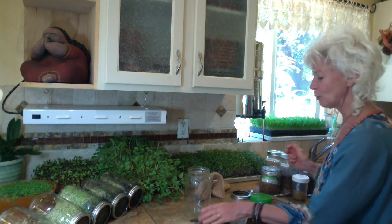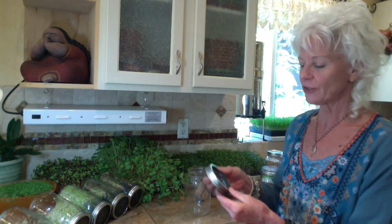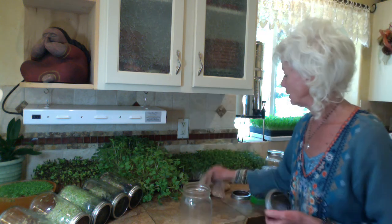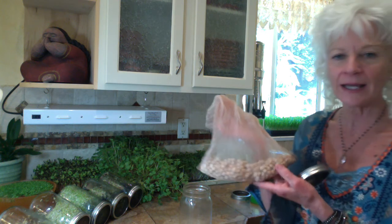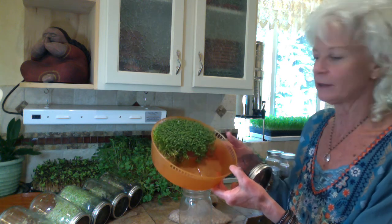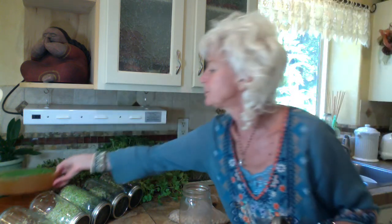So let's start out with what you're going to need. The first thing you need is something to grow them in. Options are a quart mason jar, a little mesh bag, or a little container that has some holes in it, and you can grow it more like a microgreen or a little grass.